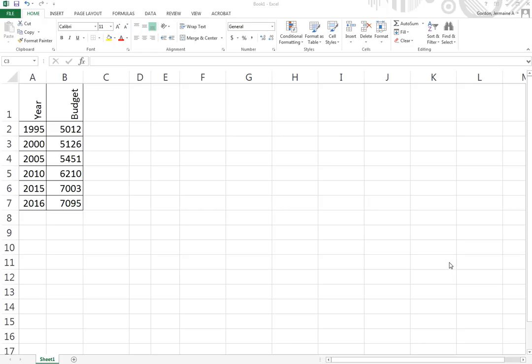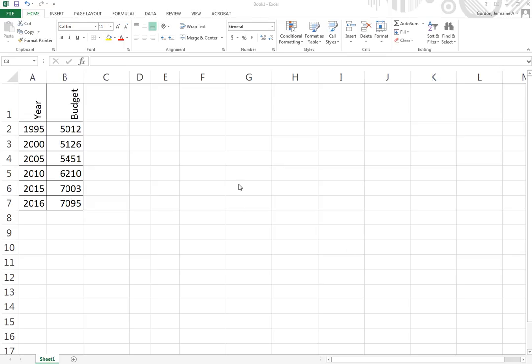All right, now let's say you are asked to create a regression equation, but you don't have the use of a graphing calculator to do that. Well, in such a case, if you don't want to go out and buy the graphing calculator, you could always use Excel's chart feature in order to create a regression equation. Let me show you how you do that.